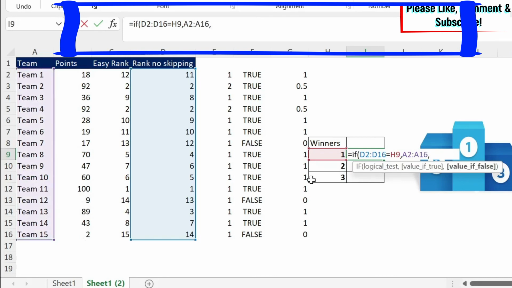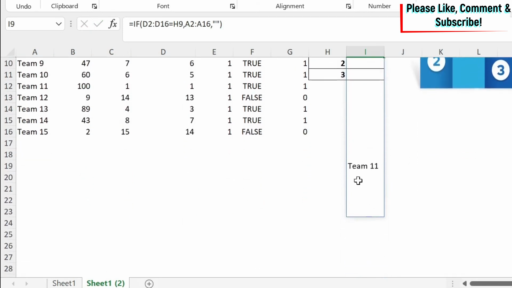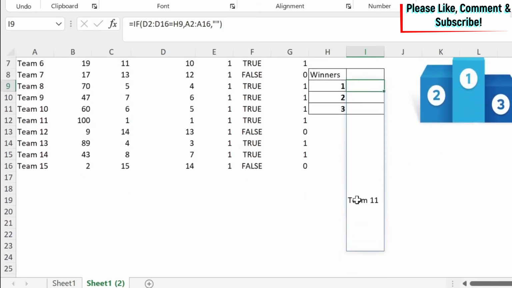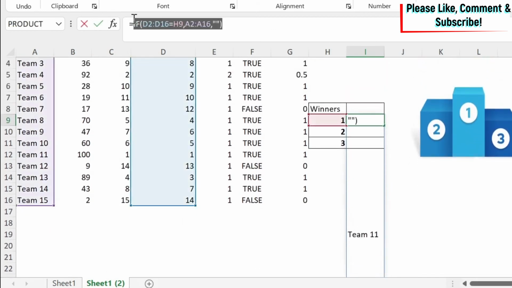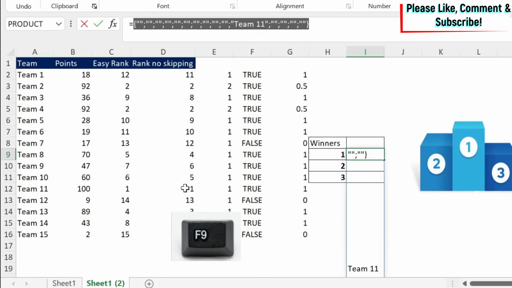If not, I want a blank. Let's close the parentheses, and then we can press enter. Now again here, because I have array formulas, I can see, for example, that the first one is team 11. If you don't see this, you go here, you press F9, you can see that everything is blank except team 11, which is the first team in this.